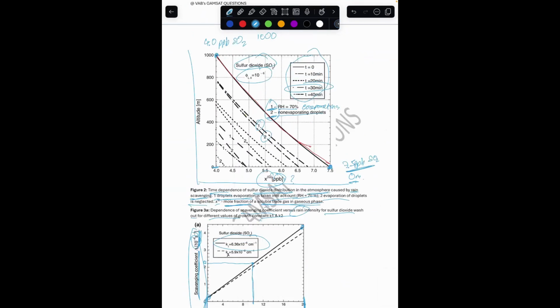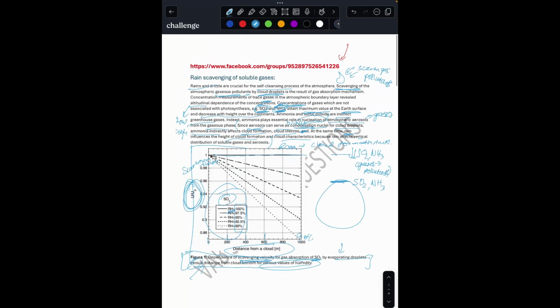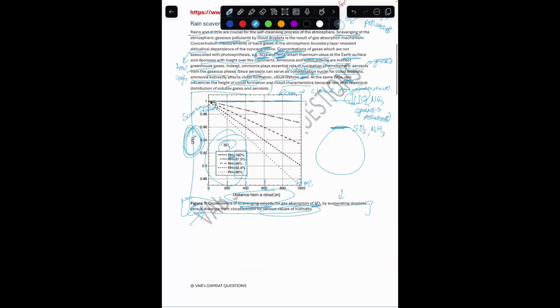So let's look at the trends. No. XG was 7.5 at a lower altitude. It was higher at the lower altitude of 0 meters compared to when you're at an altitude of 1,000, where it's 4, which means it's lower at a higher altitude, which makes sense, right? Because we were told in the stem of the question that the higher up you go, the less SO2 you have. So obviously you'll have less of a mole fraction. A mole fraction is a fancy way of saying how many moles of SO2 are there in the air, which is composed of a lot of moles of other things. So if you have less SO2, you're going to have less moles of SO2 in the air and a lower mole fraction.